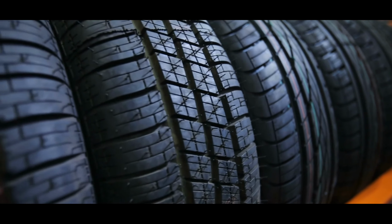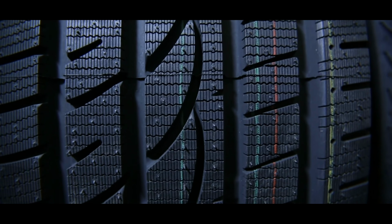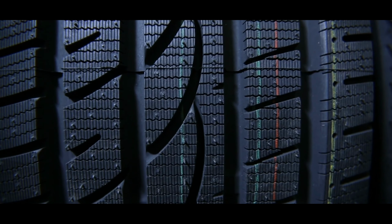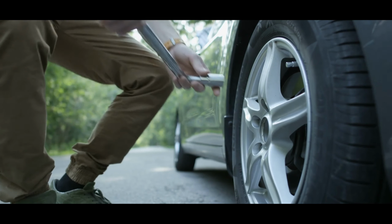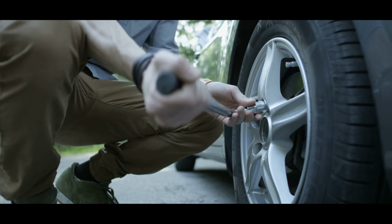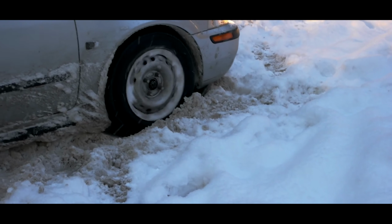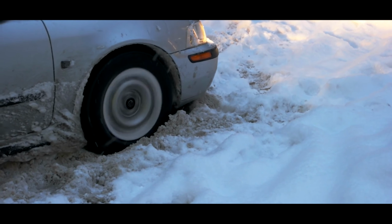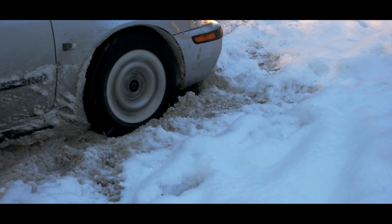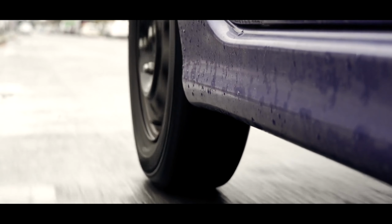Rubber bumps in the grooves of your tire tread. Have you ever paid attention to the little bumps in the grooves of your tires? You might have never noticed them unless you checked the tread on your tire. The little raised edges inside the grooves of your tire's tread are strategically placed there to let you know when it's time to change your tires. If the edges of your tread are even with the bumps, then your tires are unsafe for the roads. If the edge is above that of the bump, you're good to keep cruising for a while.